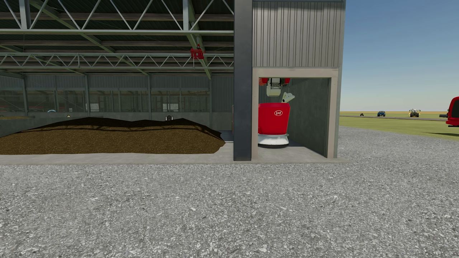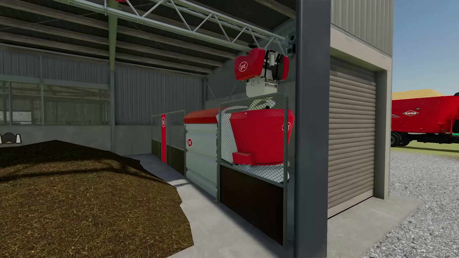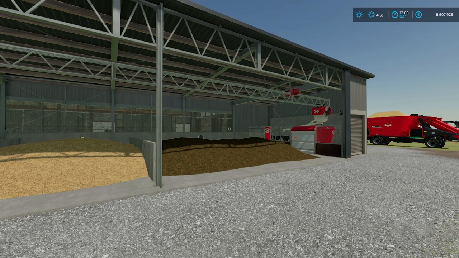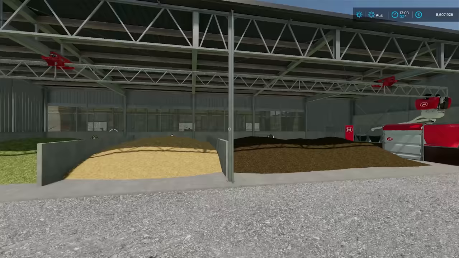So there we go, door is shut, and the cows are left with one batch of feed, and hopefully more to come. So here we are, just an hour later, and the machine has kicked in again. It has mixed all of the constituent parts, and it's heading back off to feed the cows again.